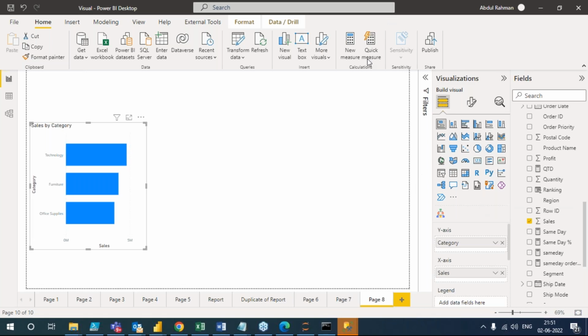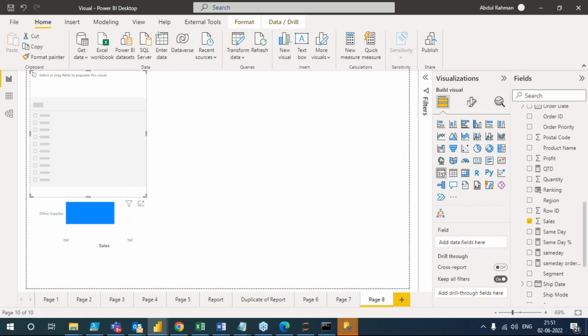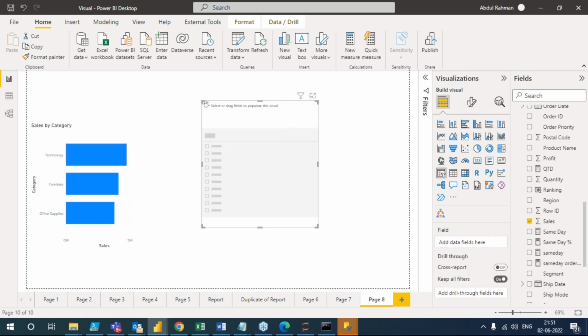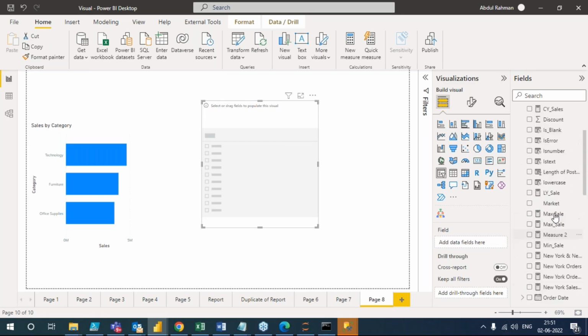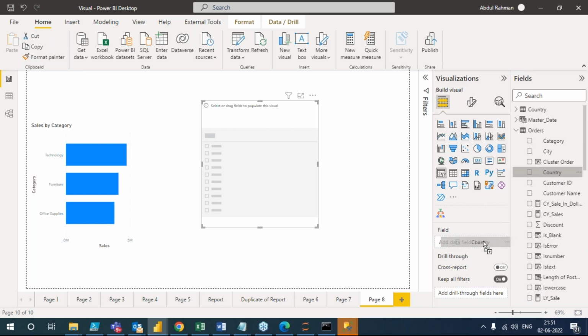Any other answers? I got two answers, and these two answers are 100% correct. I repeat once again. On top of this visual, I want to bring one visual where the user can apply a filter on this visual. Correct. Slicer is a correct answer. So let's add a slicer. Let's take country as a filter.